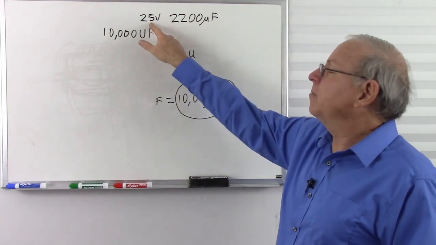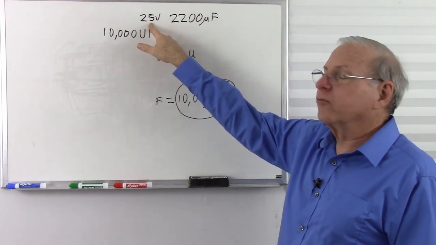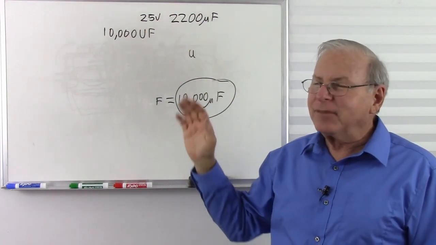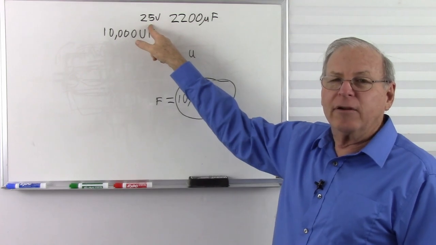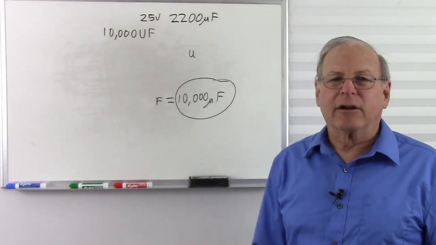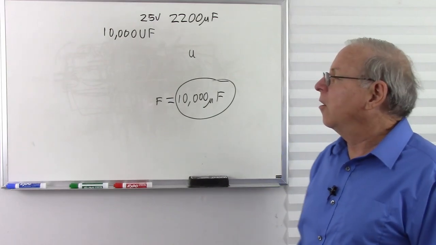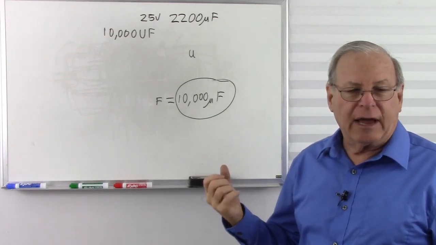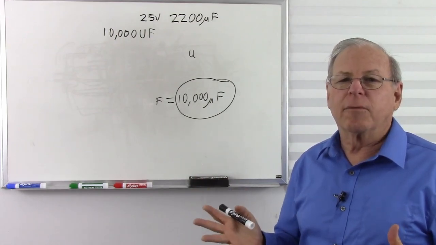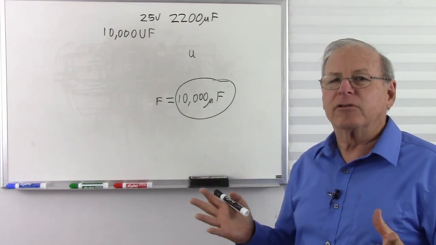So very similar to an air tank in that capacity also. This tells me how much voltage this capacitor is rated to handle. You can probably expect it to handle about half again as much, but you don't want to exceed the rated voltage. So this particular capacitor can only handle 25 volts. If I want more voltage, I'll have to get probably a physically larger capacitor. They'll put the plates a little further apart to get a higher voltage capacity.